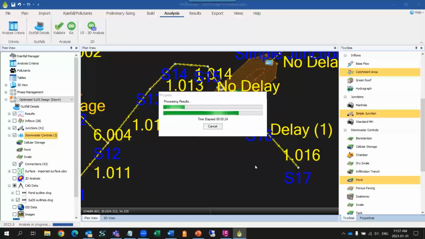While it is doing the analysis, I just wanted to mention that you could do this analysis for storm network, simple pipe network. We call it volumetric analysis. Check for flooding and things, multiple storms.